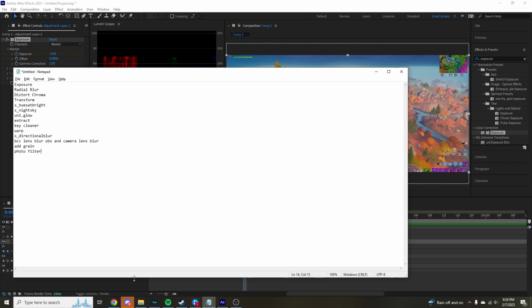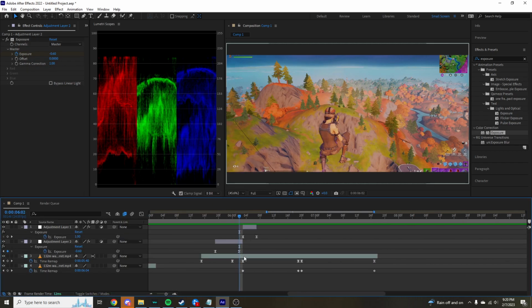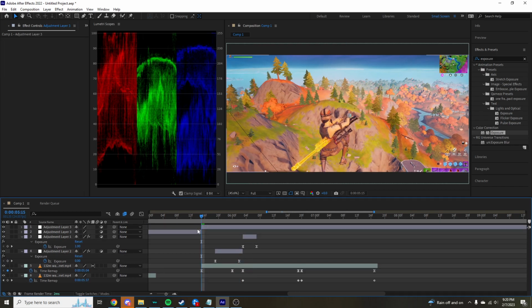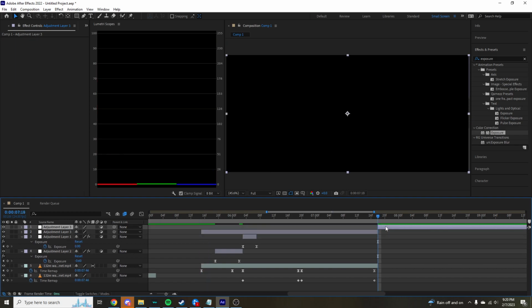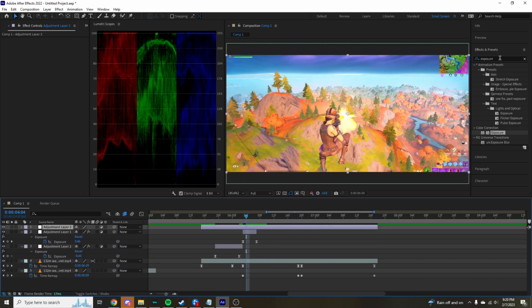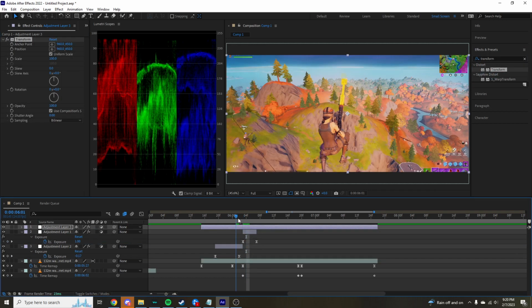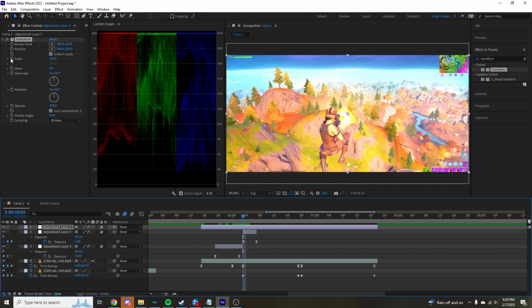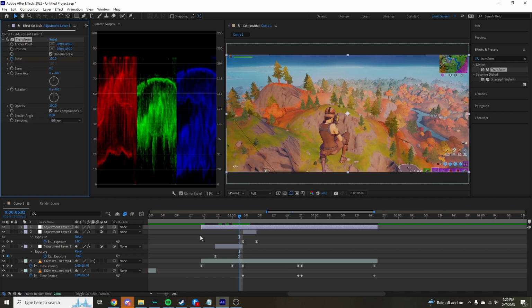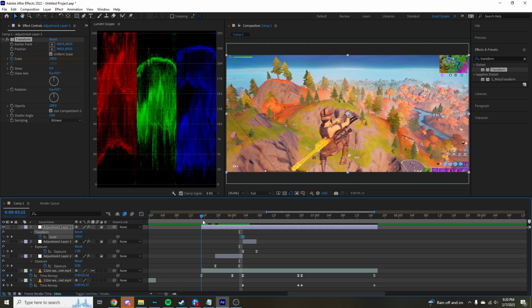Next effect I want to go over is Radial Blur. So when you're doing your pan crop, which depends on the game really, I always do my scales on the adjustment layer, and whatever positioning I have to do, I do it on the clip. But I like doing my scales on the clip, so anything underneath it moves. So like really random, you would want to of course put pan crop here. Sure, I guess I'll do that.